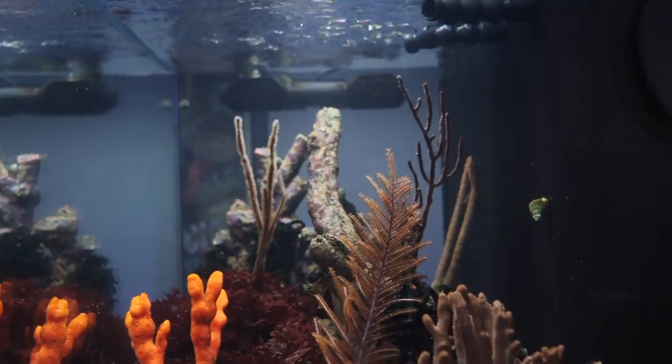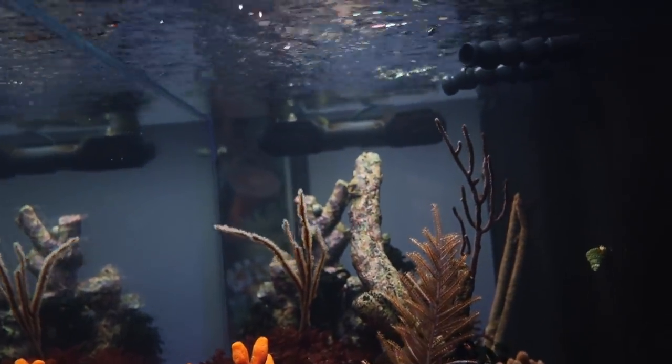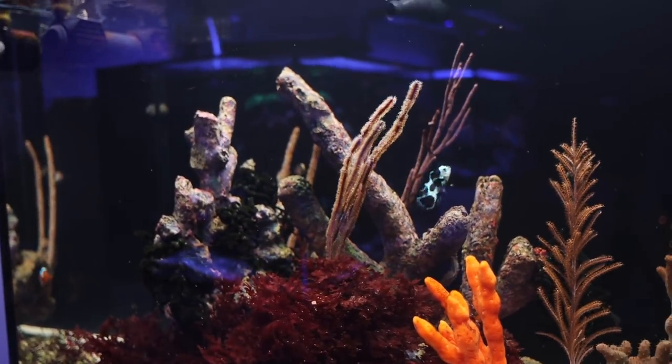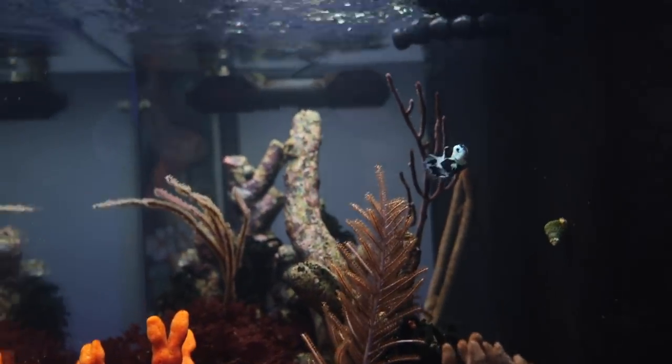I love it. Although I took a picture of this the other day and I put it on Instagram, and because there was a seahorse shadow right here and it looked pretty, everybody just said, oh, that looks like a penis. That's pretty much what everybody said. And I was like, oh, you're right. I didn't even notice that, because when I'm looking at it, I'm usually looking at it from this angle, and it does not look like a penis. But from this angle, I get it. It kind of does. But anyway, I don't see that very much.